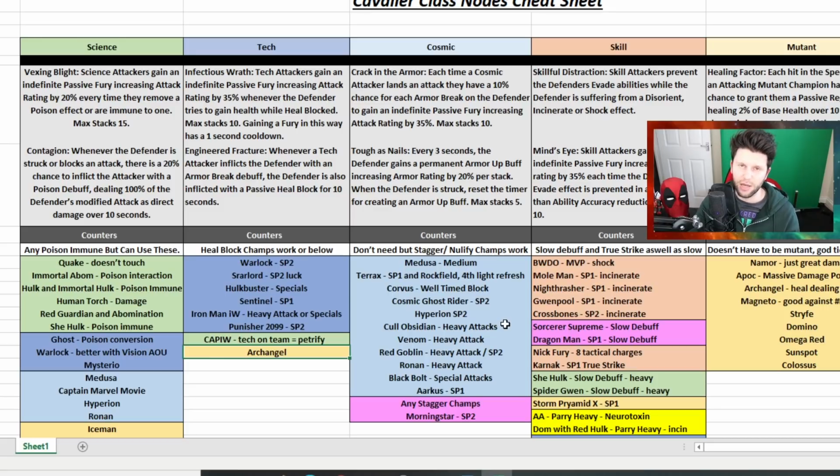Now, you can go down the route of using stagger. It's not just about the armor break. There are staggering options and potentially nullify, but you do run the risk, and I think Kabam will probably keep that 95% chance to fail with enemy nullifying. So there's going to be options of stagger. I think that is probably going to be the best really for this.